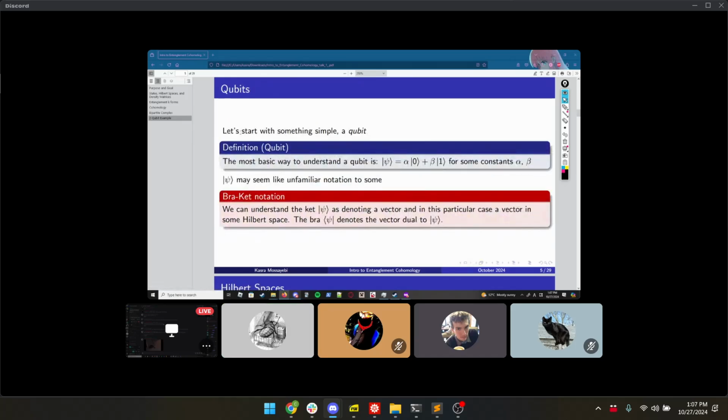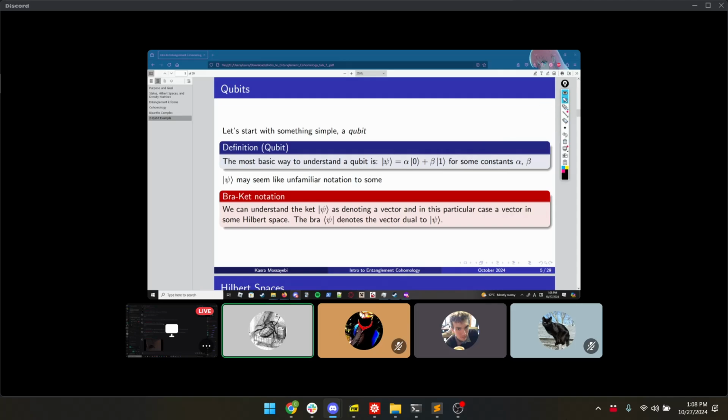So starting, I'm assuming very little knowledge, so we're going to start with the rough idea of what a qubit is. A qubit can kind of just be understood as this little guy here. So think of it as analogous to a classical bit, right? Where you have 0 and 1, and it's some combination of these with some constants alpha and beta. So think of it as a combination of these classical analogs, I guess.